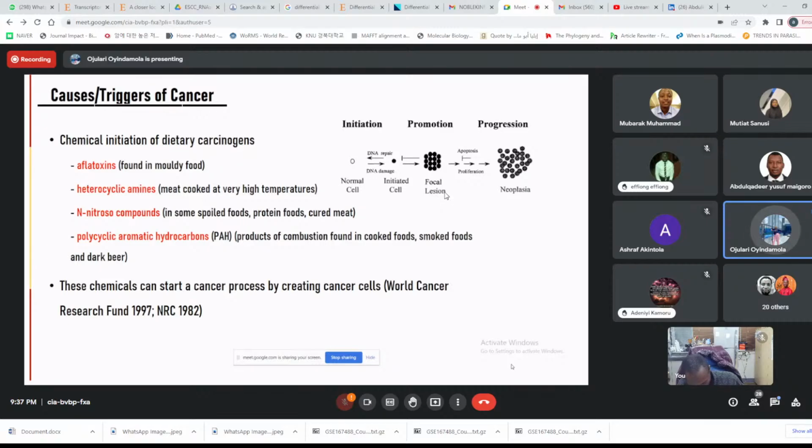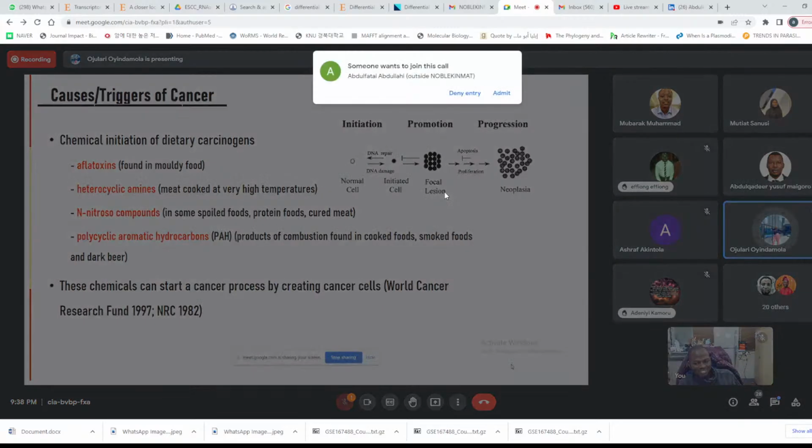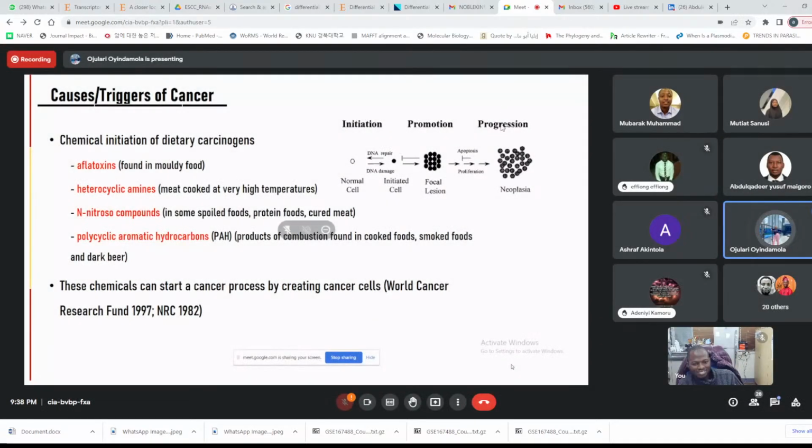Another thing is, especially for us Yoruba people, we like to cook our meat very, very well. Apologies to non-Nigerians or non-Yoruba here. After we get our meat, you boil it. After you boil, you fry. After you fry, you still put it in your soup or whatever it is that you're making. It still begins to cook. The truth is, we are all guilty of all of these things.